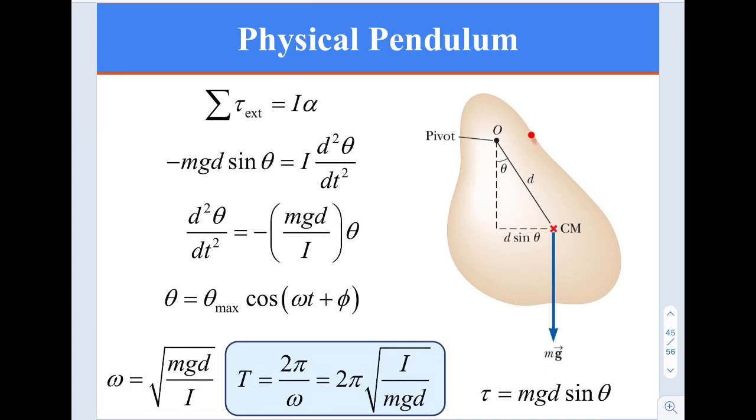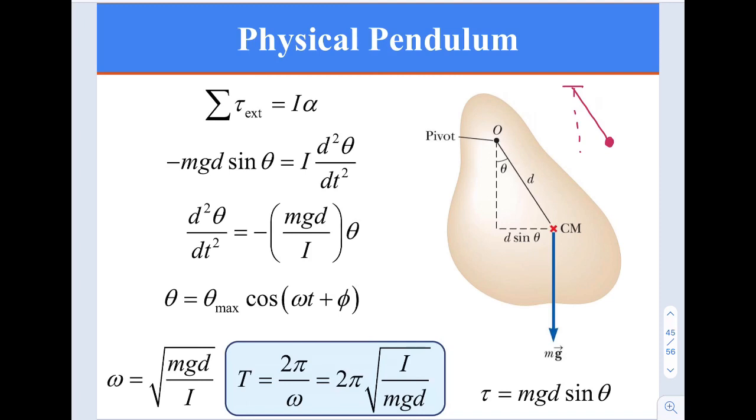cannot be approximated as a point mass. This is big, it cannot be replaced with a simple or point mass. So we cannot treat the system here as a simple pendulum. For a physical pendulum, it is not passing through the center of mass of the object, and it cannot be replaced as a point mass, in comparison to the bulb, which is just a point. In comparison to this, you cannot put it in terms of a point.